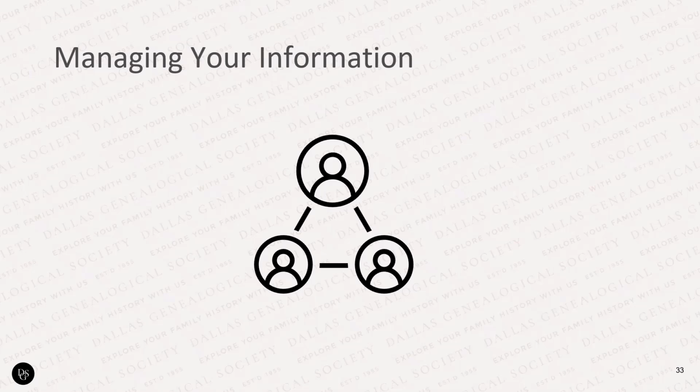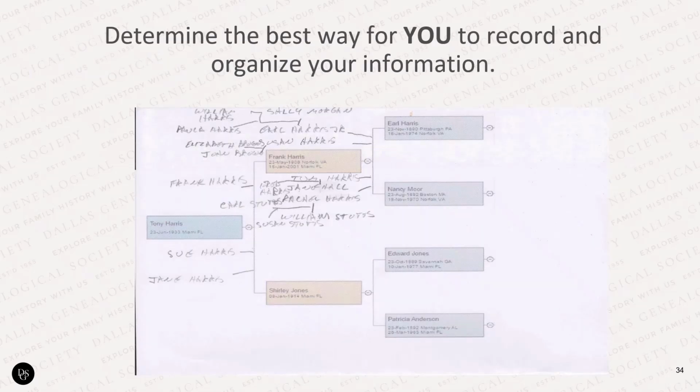And that is, we're going to talk about how to manage your information. As you're going to learn, as you start doing your own research into your own family, you're going to start gathering a lot of information. And you will probably end up with a lot of pieces of paper looking a lot like this.